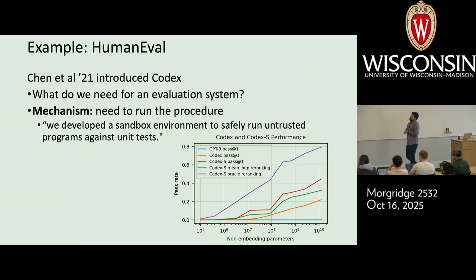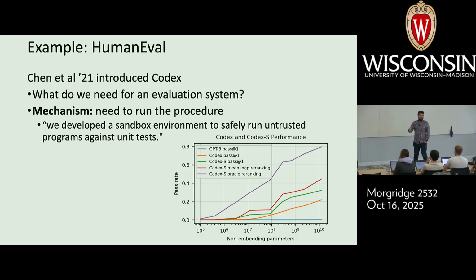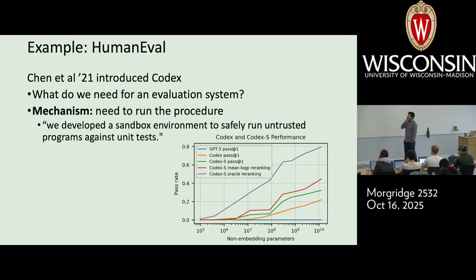This is something that we're going to see a lot more of when we talk about scaling laws. But what you're seeing here basically is for different amounts of parameters in our model, different model sizes, how well do we do when it comes to pass at 1? So this says I'm only getting one program, one solution, and I want to see if it's right or wrong. So this is the hardest kind of test for my model, right? If I do pass at 100, then I'm just saying, hey, you have to get it right 1 out of 100 times. Here, I'm actually asking it to get it right all the time. So let's see what happens.